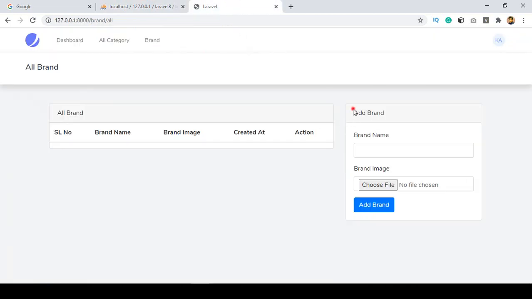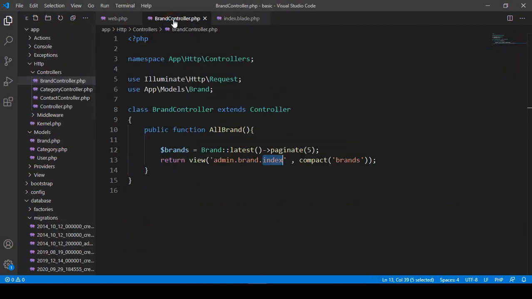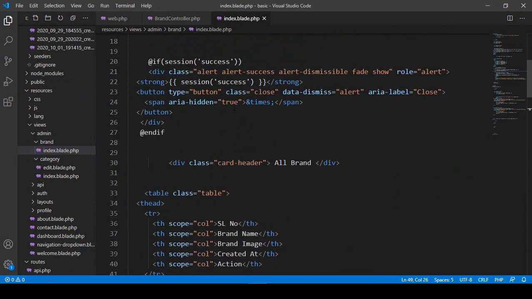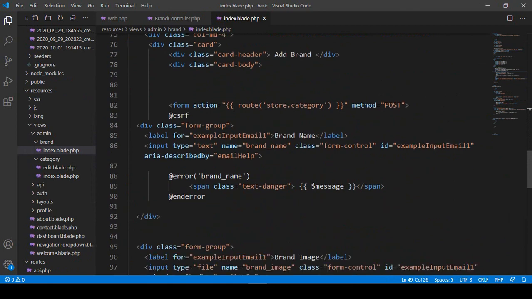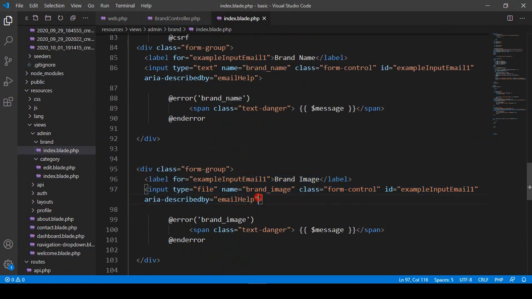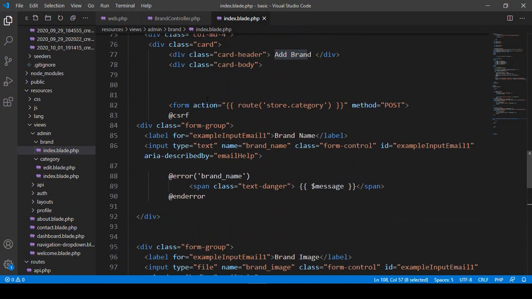So if you want to insert it, that portion I have already added in our page, that means in our index, right? I have already loaded it into the brand controller, so it will be loaded in our admin brand under the index. So that is the index blade. Here I want to insert it. For that there is actually an option for the form. So that is the form. In it there is one input field for inserting our brand name, another is for our image, that means the brand image. And after that there will be an add brand button. So when you click the add brand button, then this form action will be executed.